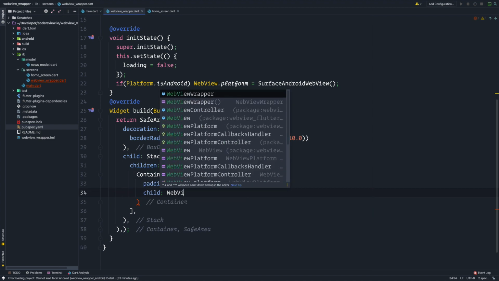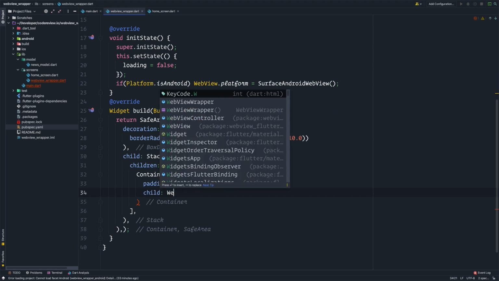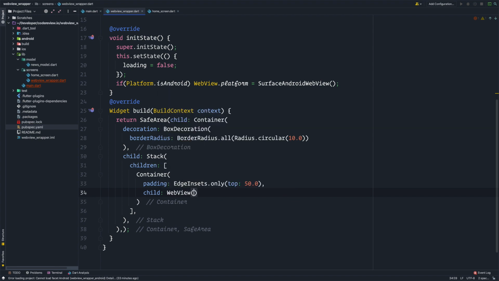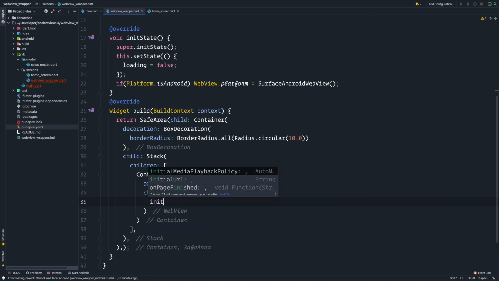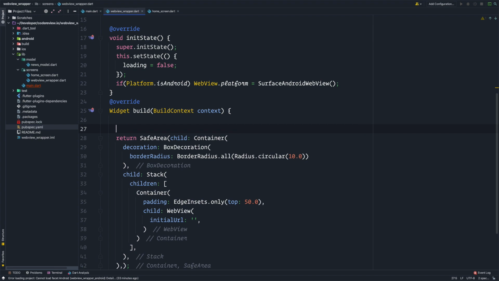And also we make sure that this one is a web view, so the child will be web view. And here what we need to pass, the important or maybe required argument, is the initial URL. And here we don't have a URL for now, because the URL will be passed via the navigation, and we need to retrieve the URL here.